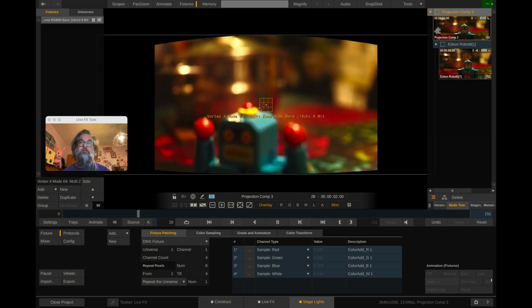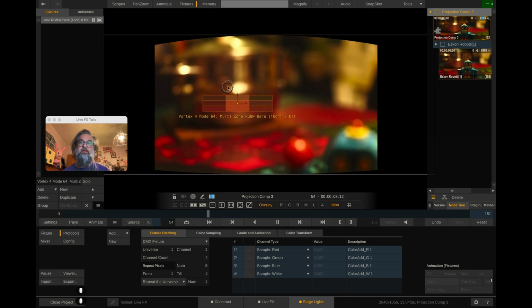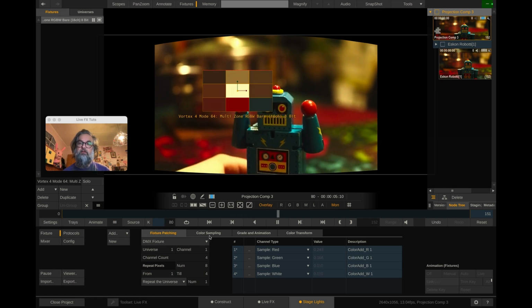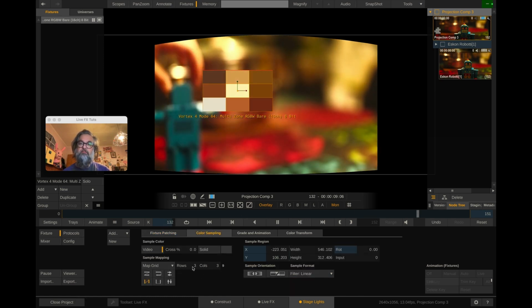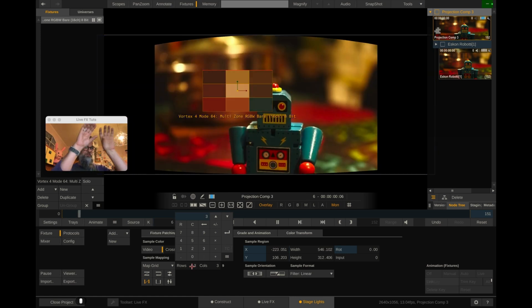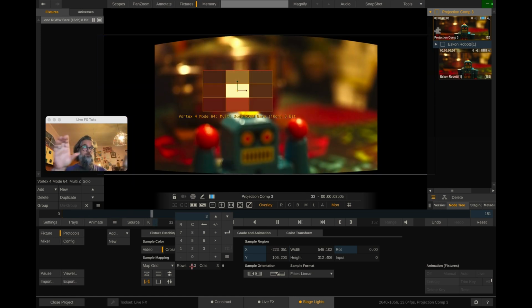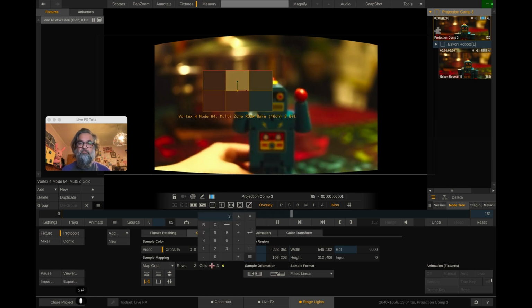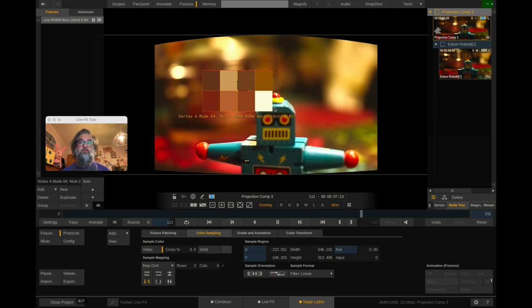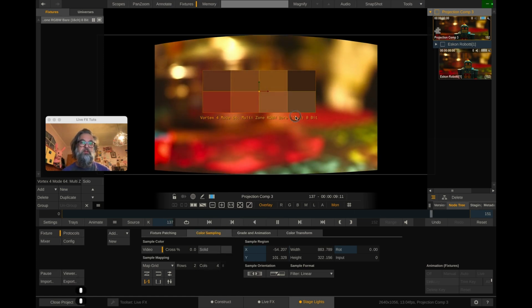And it still doesn't look really correct. There are like 9 positions here. We change the color sampling. So we have to say that the lamp consists of 2 rows of 4 pixels each. So 2 and 4. So that starts to look like our Vortex lamp in pixel mapping mode.